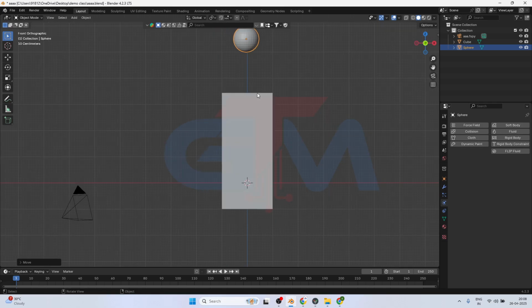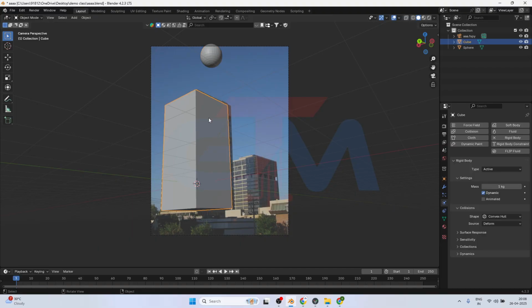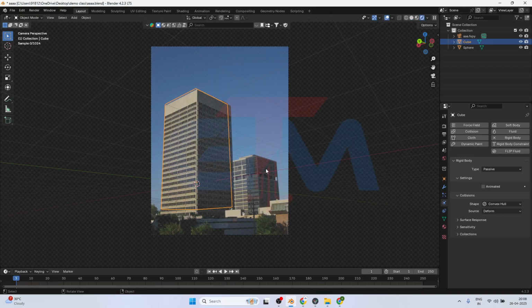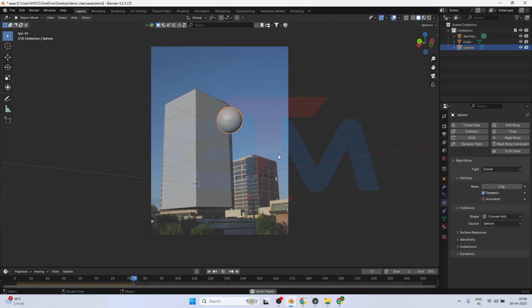Here, and grab it like this, okay? Like this I will keep, and a little bit upside like this, okay? And this is one more rigid body, this is active, this is passive, okay? This is a passive. And see guys, I will go to my render viewport shading, save this, okay? Save this. See, actually what I will do, I will hit this, so it is not coming down, see, it is coming down, right, like this.